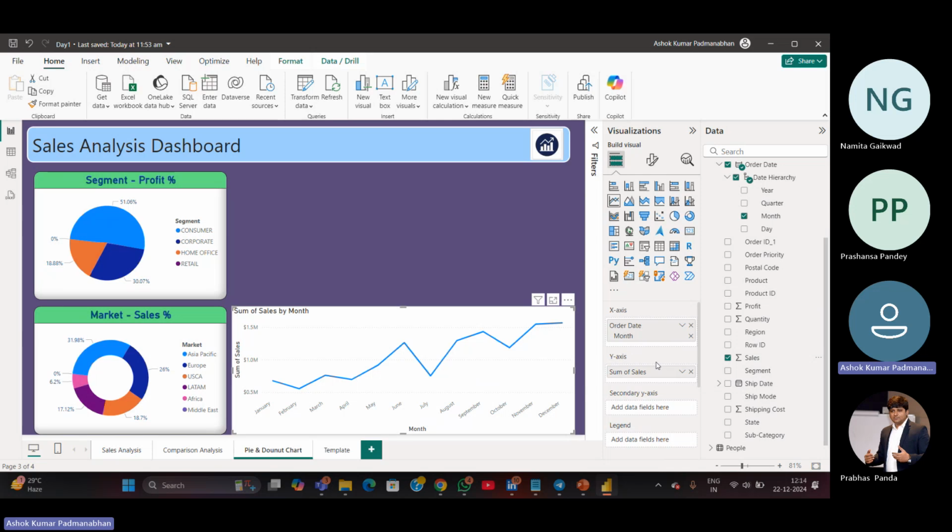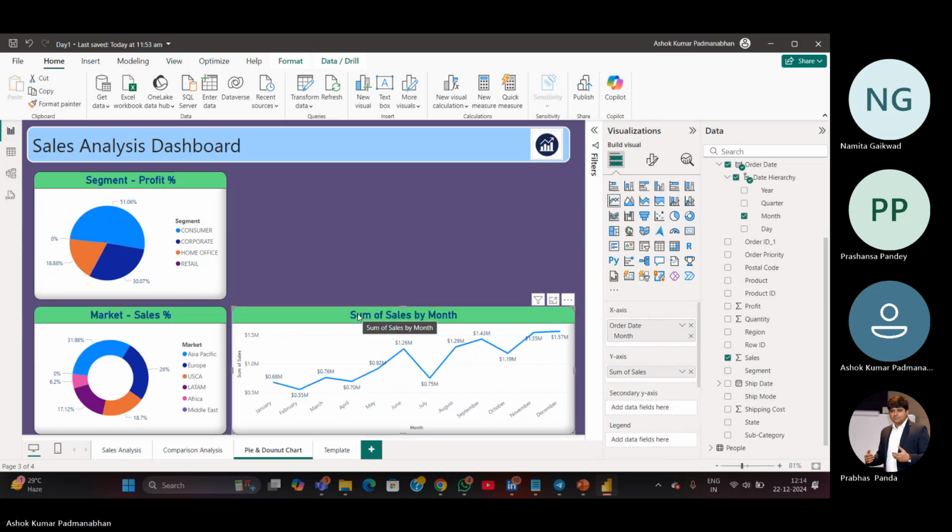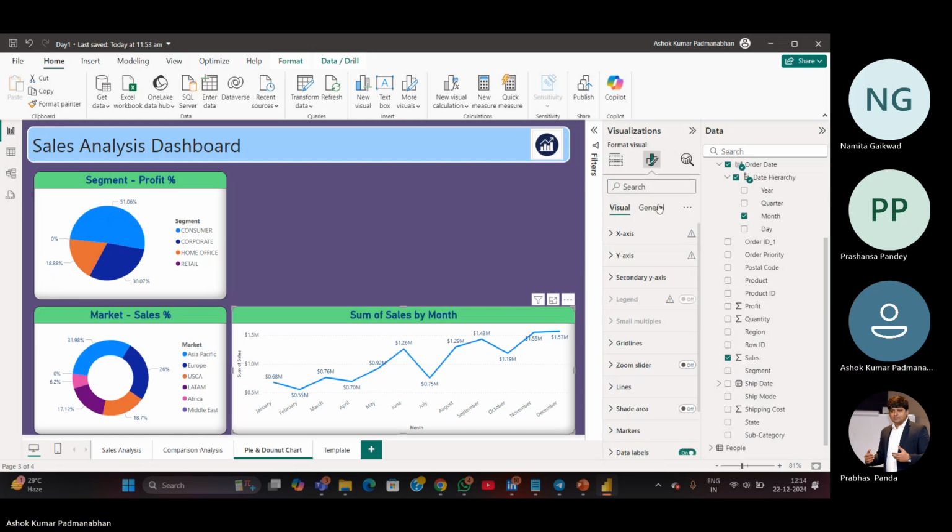You can compare the sales for every month, whether the sales has increased or decreased compared to the previous month or two months before. Then we can use this recommended line chart. Month-wise sales. Sales by month. Change the title.